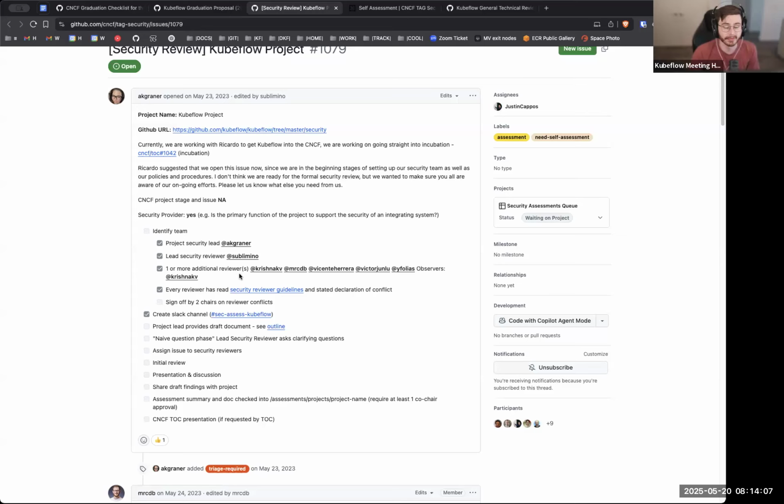Which is that at the time, before Google had donated the project, they wanted to handle all security disclosures, if you know what I mean. And so now that we do, we actually have a bit of a confusing problem where maintainers of individual components end up receiving them, because this is another issue, right? I might maintain notebooks, and I don't necessarily need to see pipelines disclosures. Do we have security contacts in every component and all that stuff? That's something we would need to make sure has happened.